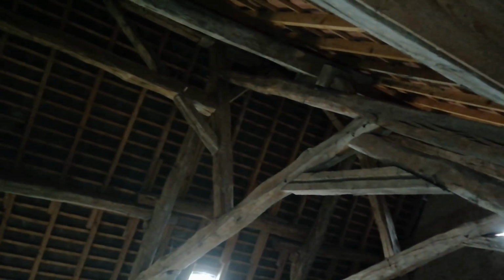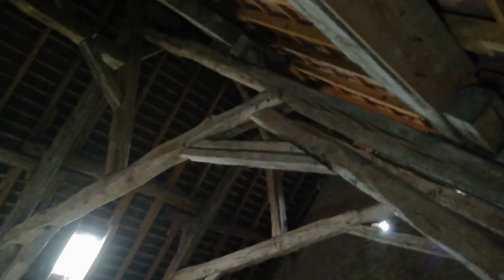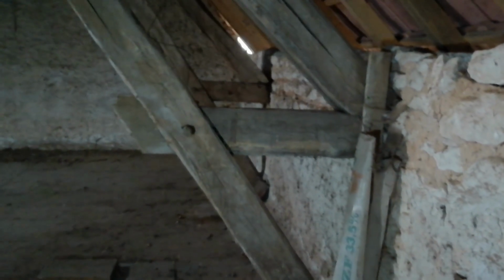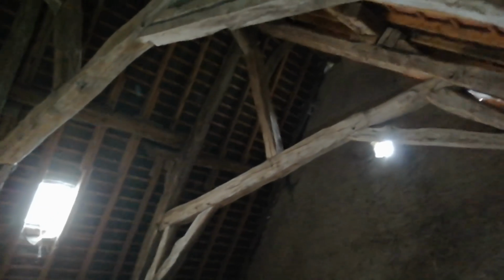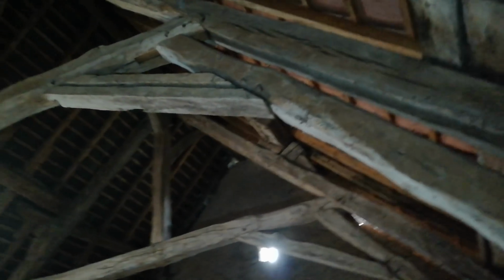You're not hard up the headroom, are you? No, look at that timber up there. It's amazing. Even if we convert this and we have to put layers and layers of insulation, we can still see most of the framework afterwards, can't we? I love it. This bit on the side especially. Again, we do think that this might be one of the older parts of the building, don't we? Yeah. Certainly got the traditional building methods.